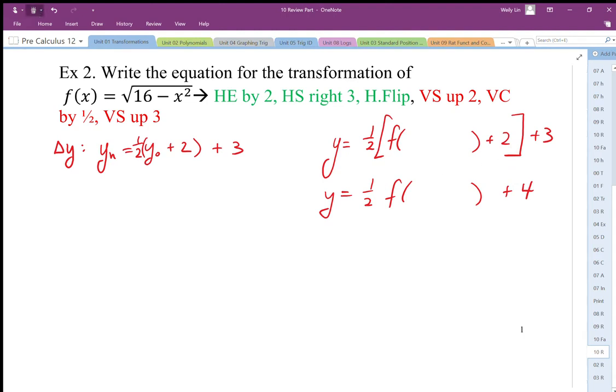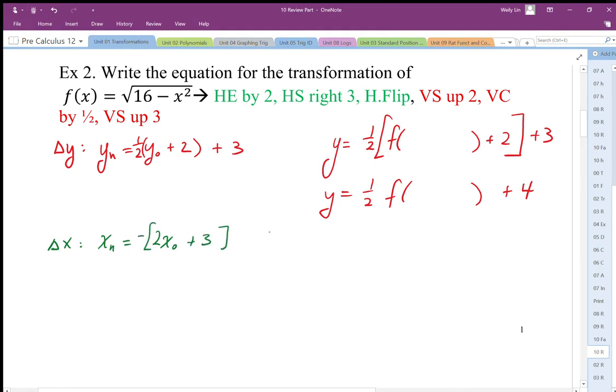What about horizontal? Well, horizontal is exactly backwards. What actually happened is the exact opposite of what I'm going to see in my notation. So what actually happened is this: expanded by 2, so I'm going to take all my x's and times it by 2. It's going to shift to the right, so plus 3, and then I'm going to take all of that and flip it. And so there's my transformation.